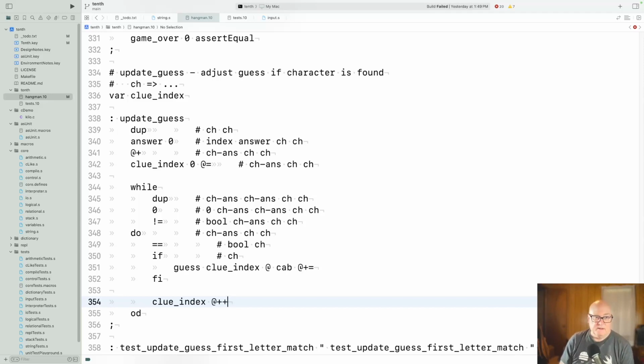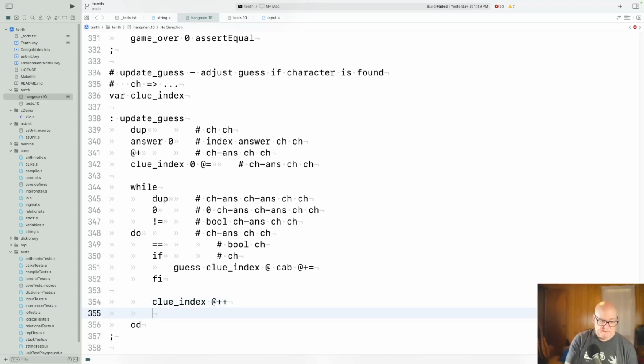And then I guess answer clue index at, what are we storing?